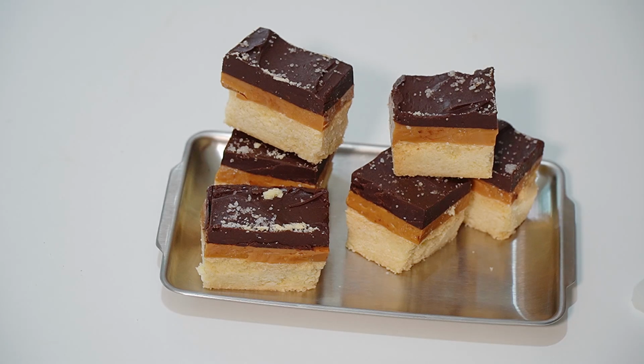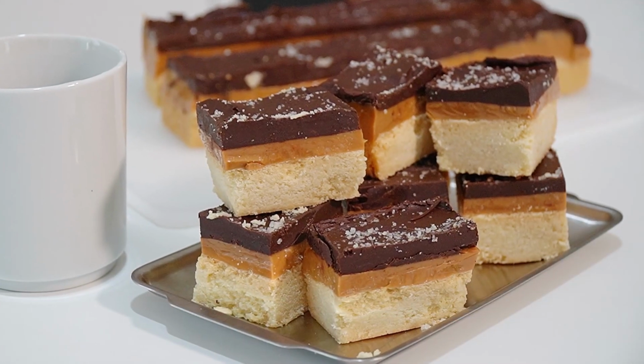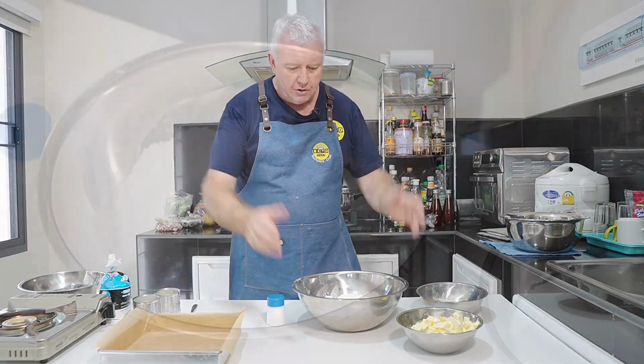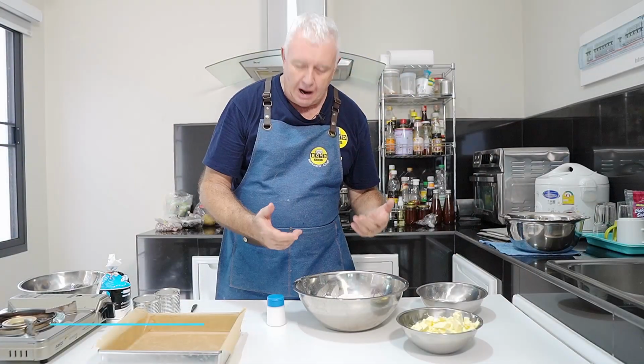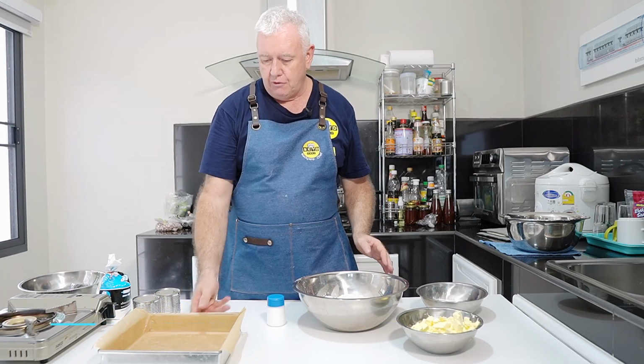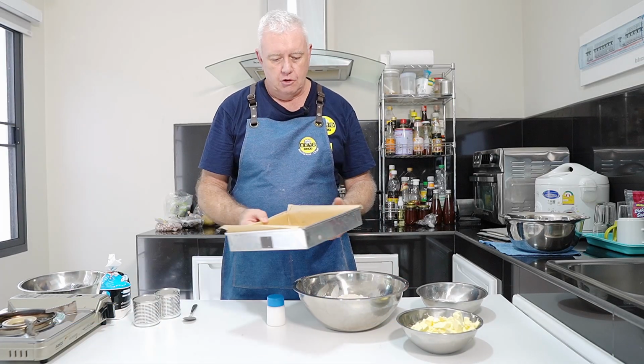I'm Rick. Today we're making millionaire shortbread. Let's show you how to do it right now. Okay, so this is going to start with mixing up our shortbread biscuit base for our millionaire shortbreads.